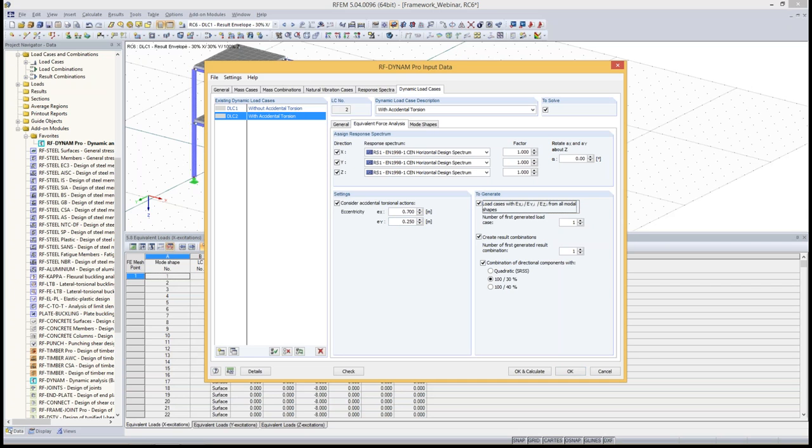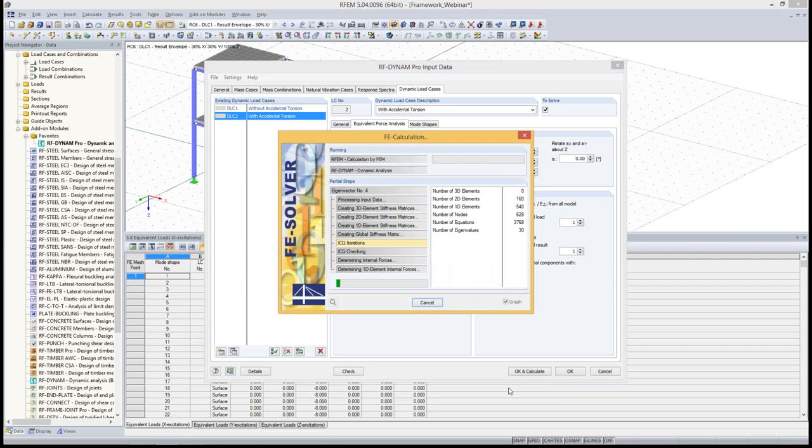might be different in different international standards. So the 5% is in accordance to the Eurocode, but it might be different in the country where you are living. So I want to show you the difference in the load cases that are exported now. So this is why I've copied the case. I want to show you the difference. So we just perform a quick calculation again.